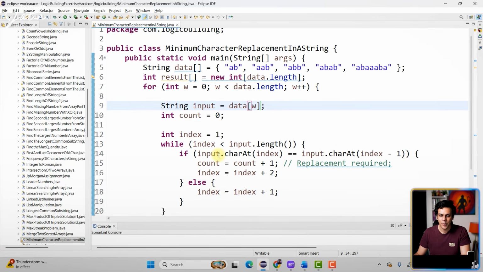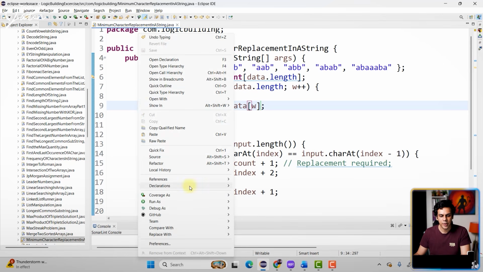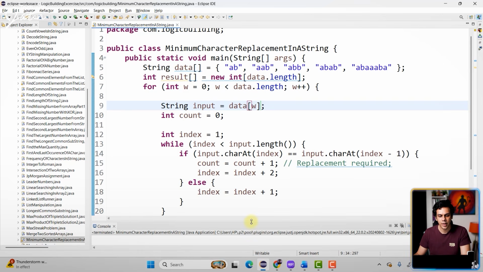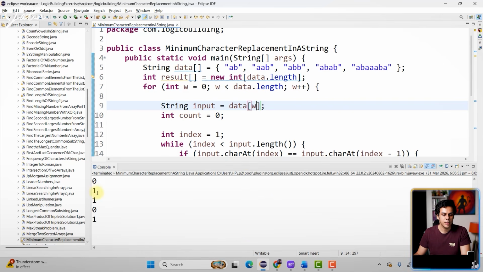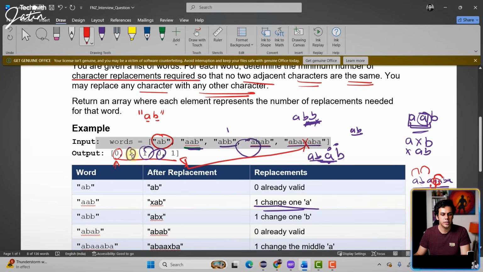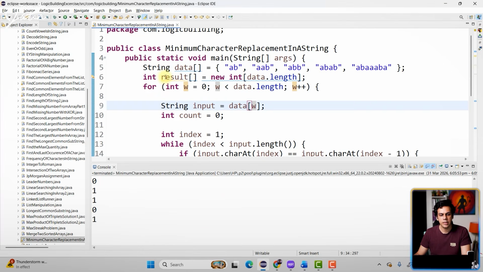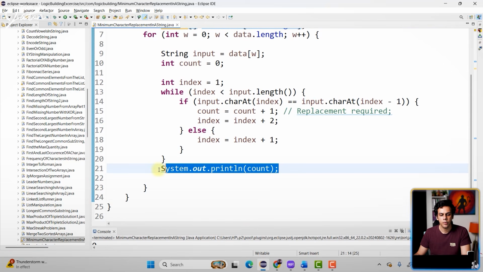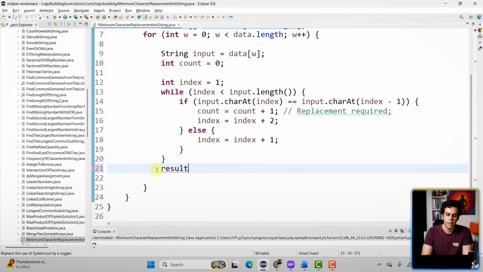Now let's save this. Right click, run as Java application. 01101. If you look at the output, it is 01101, right? But the output also needs to be stored in an array. That's the reason I was having result. So we will store the value of the count in result.